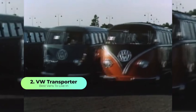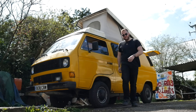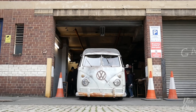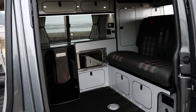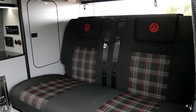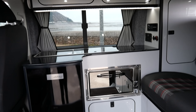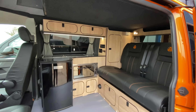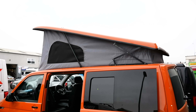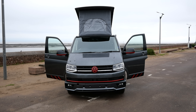Second on our list is the classic VW Transporter bus. From the SoCal surf days through to today's digital nomads, the Volkswagen bus is an iconic vehicle immersed with van life culture. The early VW buses aren't in production anymore, so parts can be a little tricky to come by or expensive to purchase. Smart individuals with access to a 3D printer are starting to make some of the smaller interior parts themselves, while other companies specialize in replacing VW bus engines with 100% electric options, turning your classic ride into an incredibly cheap maintenance vehicle.